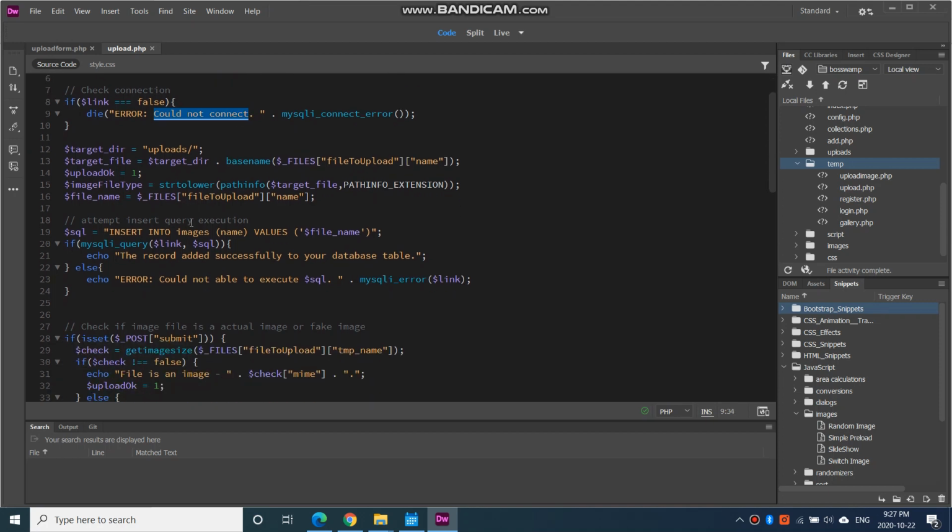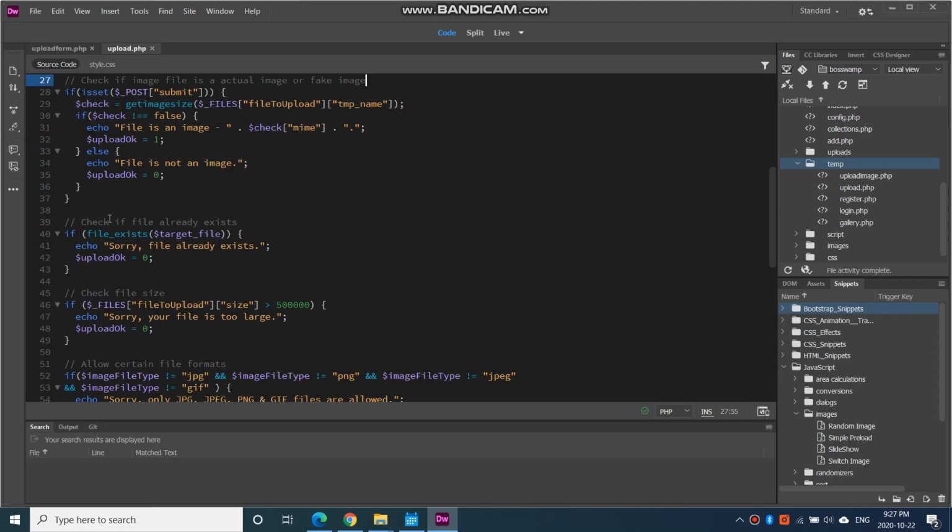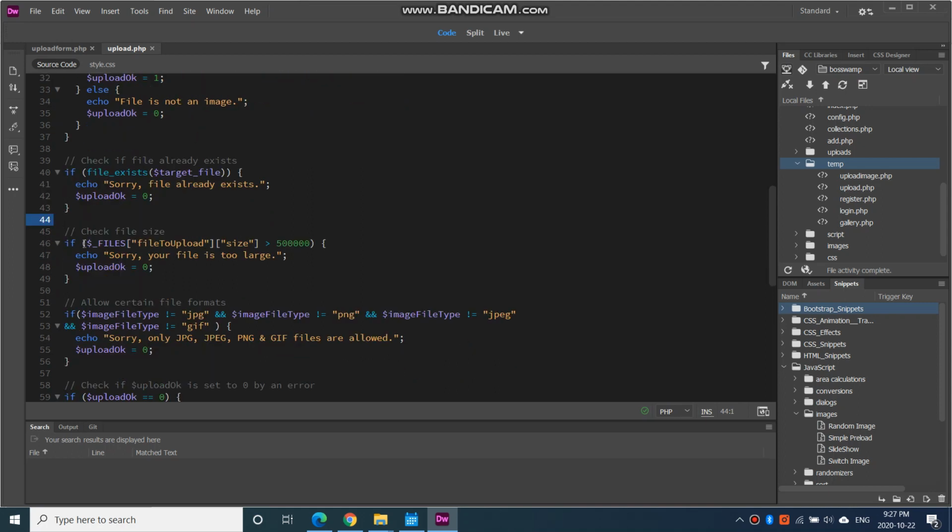All right, and then here we have some code to check if the image that you uploaded is an actual image or a fake image, if not an image. Okay, and here we have some code to check if the file already exists, so you are not allowed to upload the same image twice. You also have to check for file size if it's too large.